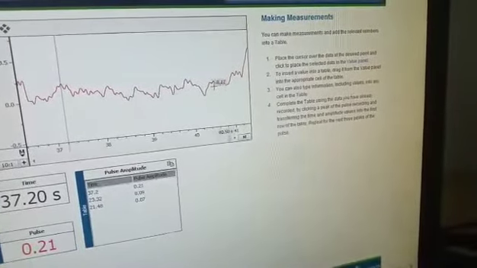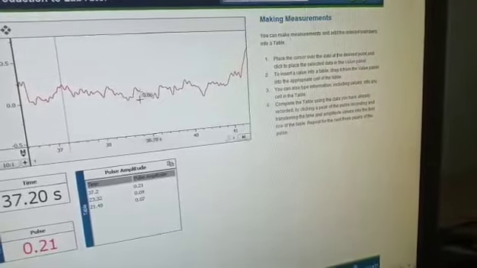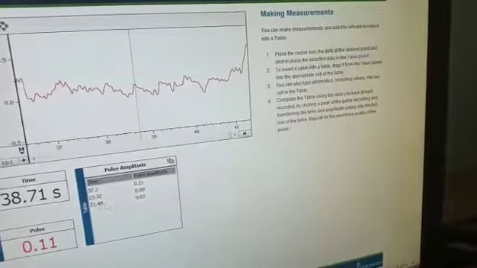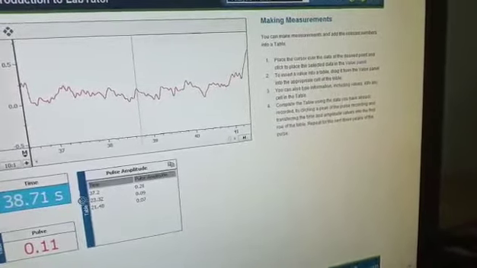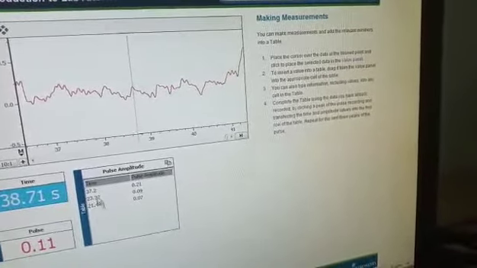Now you can take a second point, let's suppose here, and drag this second value here, and this value of pulse amplitude here. You can take a third point and drag this value here and this value in this corner. Okay, so you can make measurements.